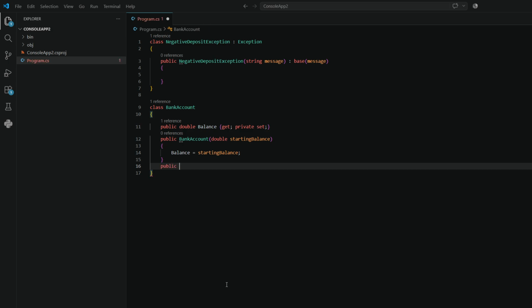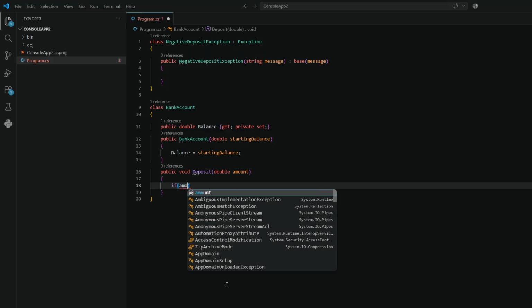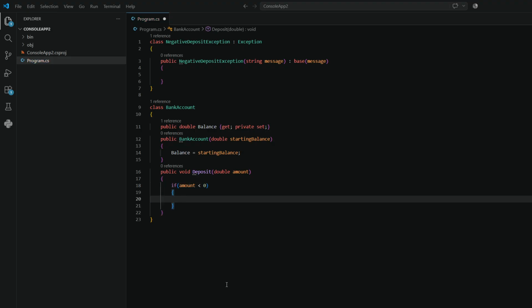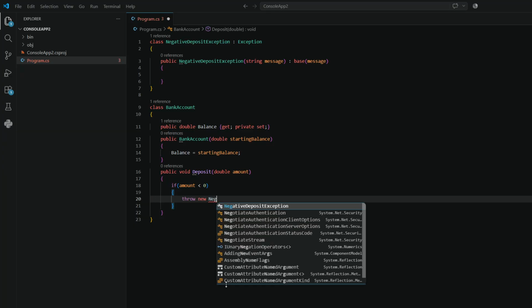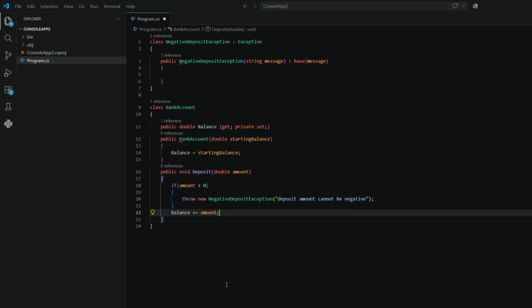Now public void Deposit(double amount). If amount is less than 0, throw new NegativeDepositException, "Deposit amount cannot be negative". And here, Balance plus equals amount.